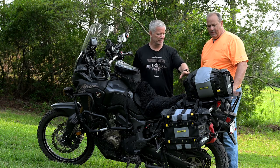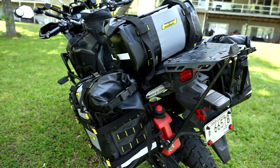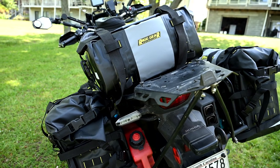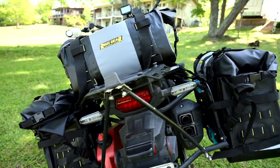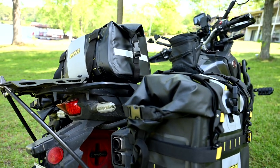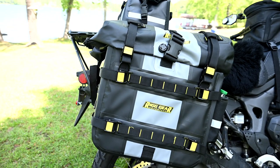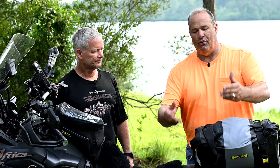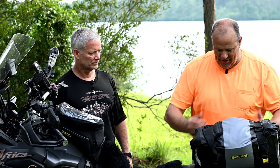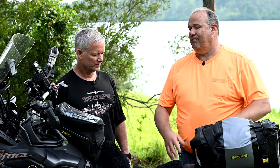So this is the 30 liter. Then you've got the two saddle bags, and I've also got the little bags that sit up on top — the 10 liters. I actually have one of those inside that carries my inner tubes and recovery gear. So if I have a flat tire, I've got the ability to pull that off, stick it in here. I can take these off if I want to do a lighter weight, less cumbersome setup.